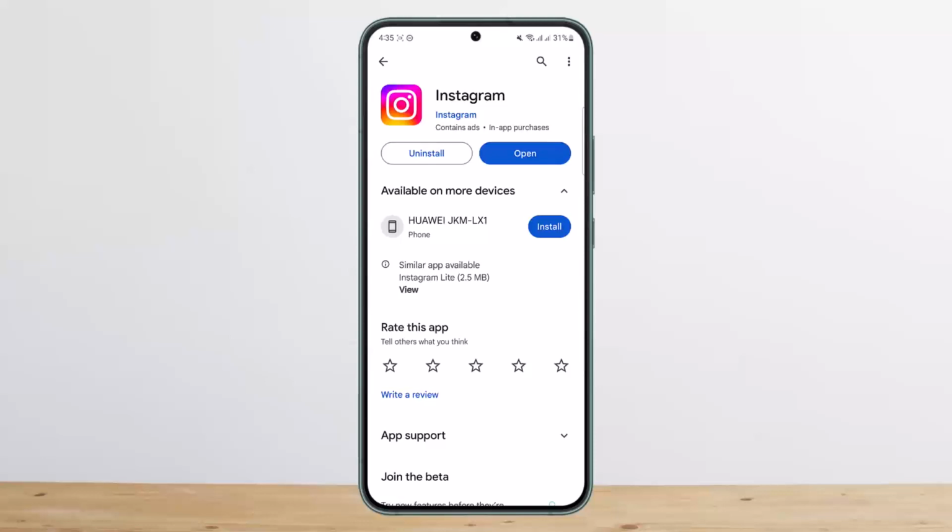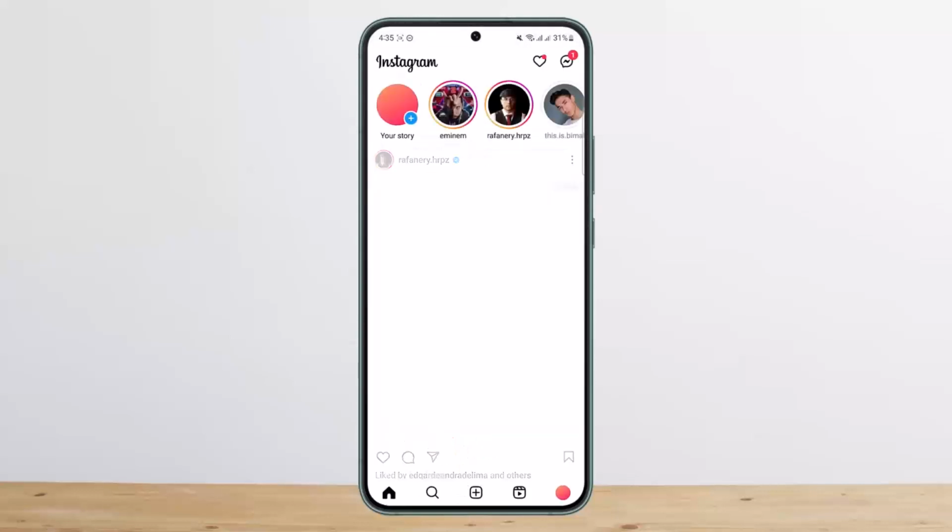Today I'll guide you on how you can delete the Instagram account in another phone. Now the process is quite simple. If you want to log out your account from other devices or from another phone, then here's how you can do it. Simply open up Instagram, make sure you're logged into your account.